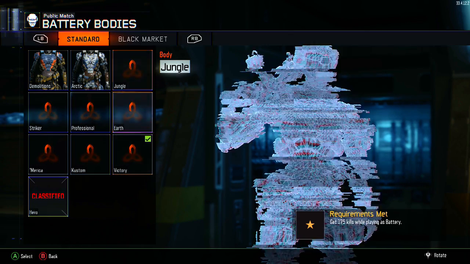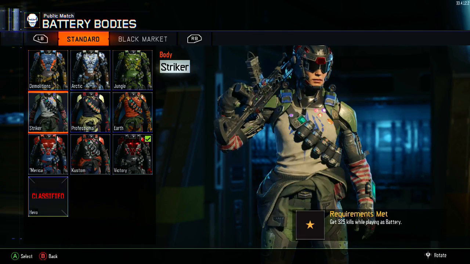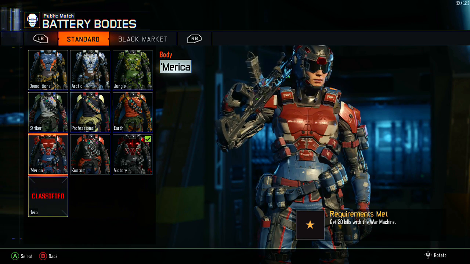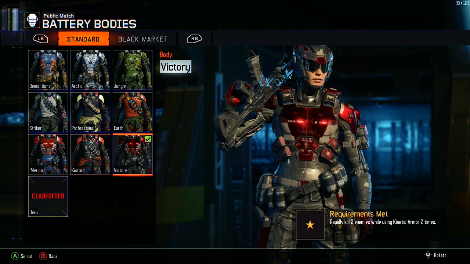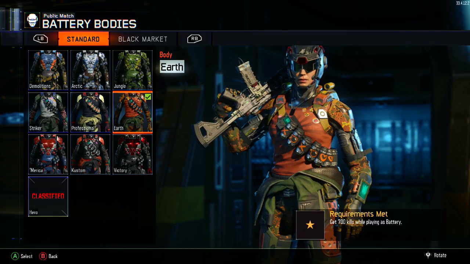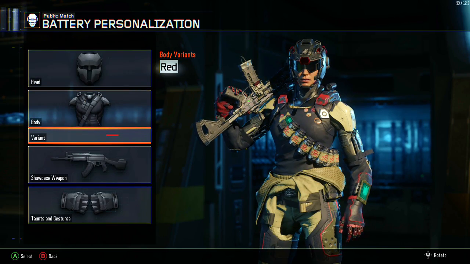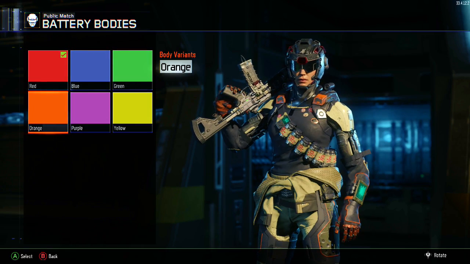Now for the body, we'll do the same thing. Demolitions, Arctic, Jungle, Striker, pretty sweet. Professional, Earth, America, which is the Mega Man loadout, I call it. Custom, which is the sunglasses, and Victory. And I think the custom, which one is it? Oh, my bad, hold on. One of these you can change the colors. This is the one. With this one, you could change the colors. Variant, you could change it purple, yellow, green, blue, orange, in case you guys didn't know.